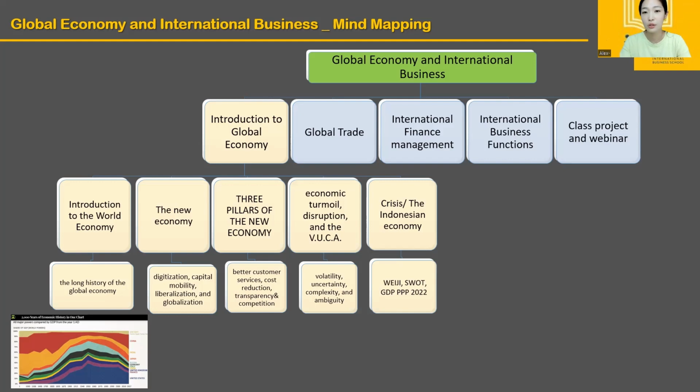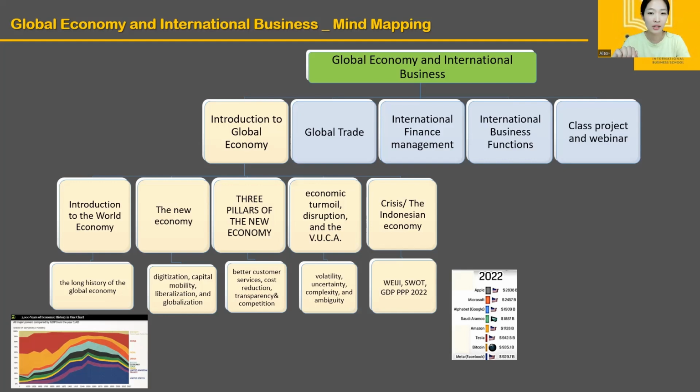The comparison between the largest company in 1996 and 2021 was particularly interesting, as it highlighted the changes in the business landscape over time. In 1996, the top company was GE, which has since disappeared from that list, and in its place, we have seen the emergence of digital companies such as Apple and Microsoft.